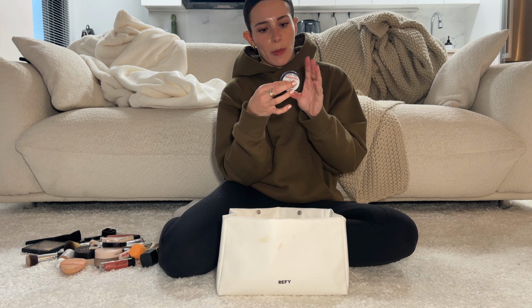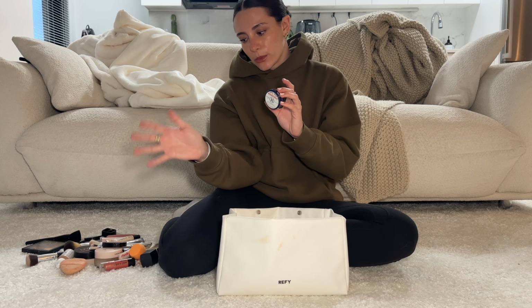I'll put these on when I do my skincare, and then by the time I'm done doing the rest of my makeup, it's sunken in a bit, and then I'll go in with the rest of my lip products. This is usually my lip care, lip prep step. And then I also put it on throughout the day whenever my lips are dry, but I love these. Try one, you're welcome, you'll thank me.